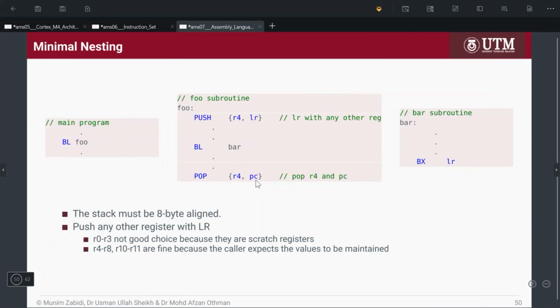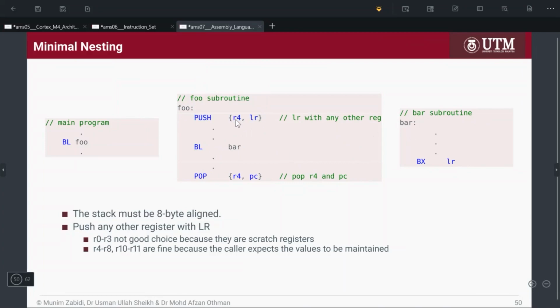So you do know whether you are inside a leaf subroutine or not, because you know what registers you need to use. If it's not necessary, you don't do the push and pop. The moment you need to call another subroutine, then you must at least push the link register.